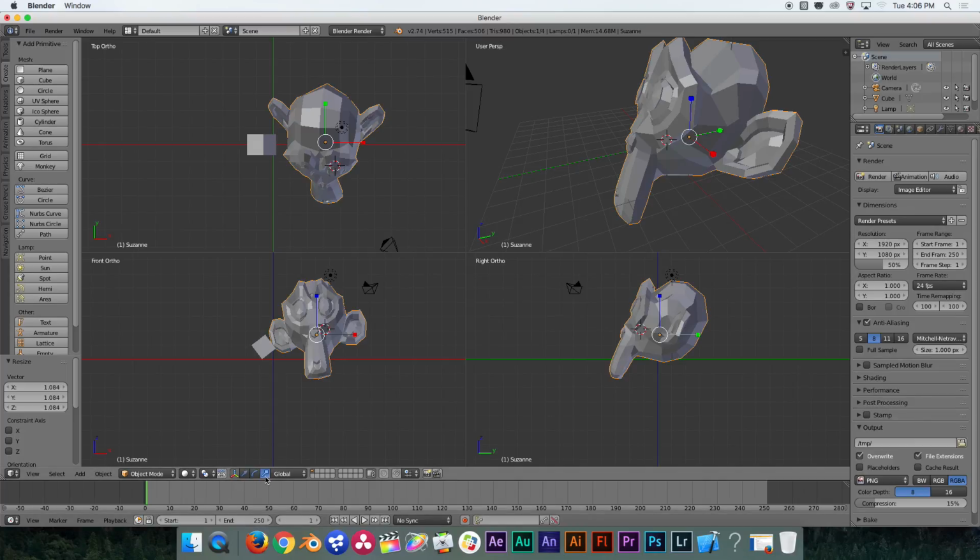Okay, so that's just to help you identify some of the tools for moving and transforming the object on screen. Here are some things that I recommend for adjusting your viewports or rotating the camera or the view of your scene. So for instance, if you have your mouse over the user perspective quad, go ahead and move it over that. And I want you to use your extended number pad on the far right of your keyboard. And I want you to look at some of the keys on there because there's shortcuts on here that are going to be really helpful to move, rotate, orbit, and pan your scene around, okay?